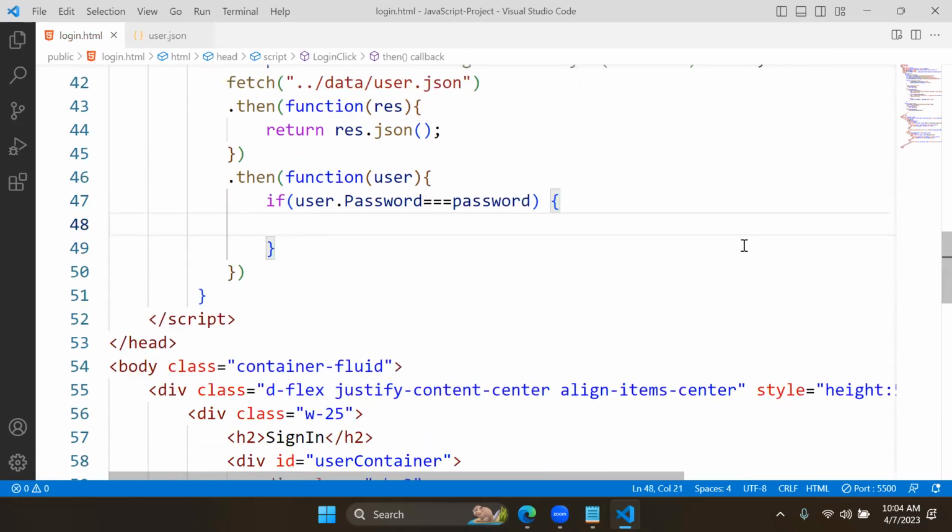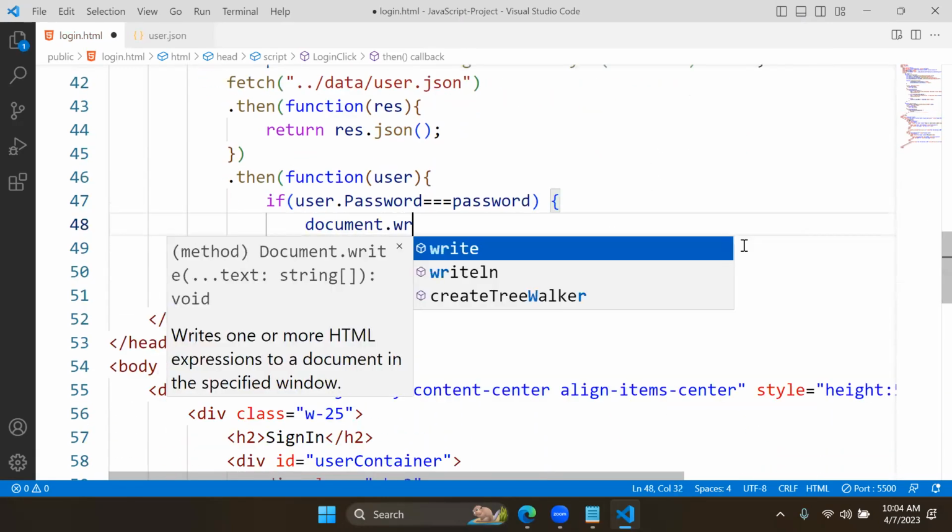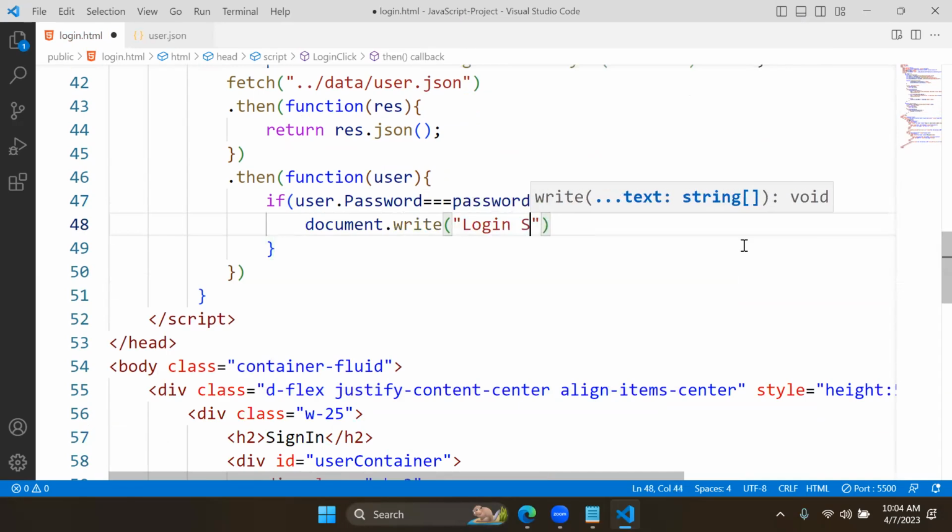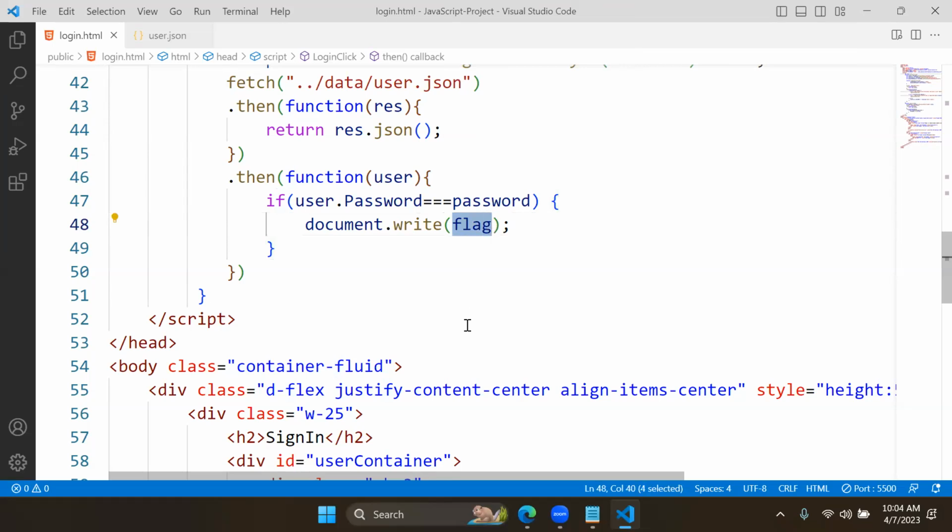If password is matching, then we will put document.write login success. This message will not be login success; we will put the flag message. In flag we stored a message, that they successfully entered email or mobile. That flag message we will display in a heading style.